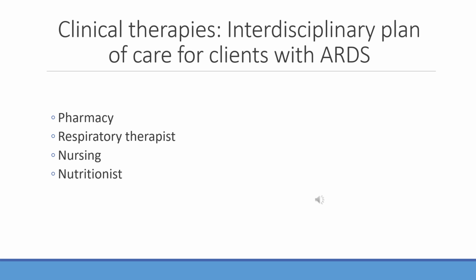Rocuronium is a short-acting neuromuscular blocking agent that helps to facilitate the insertion of the endotracheal tube, and it's used along with succinylcholine, which causes paralysis of the diaphragm by relaxing the skeletal muscles. So both of those are used whenever they're going to intubate a patient.